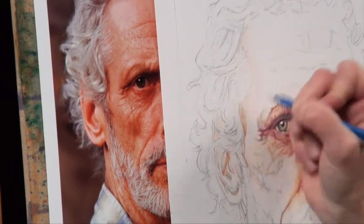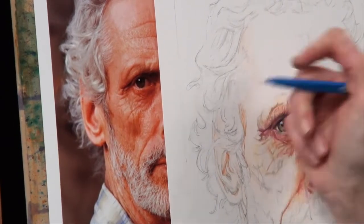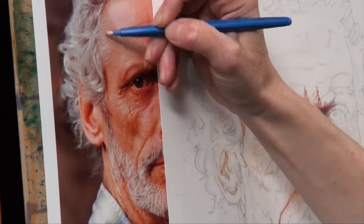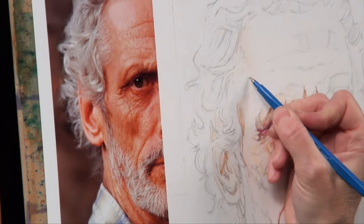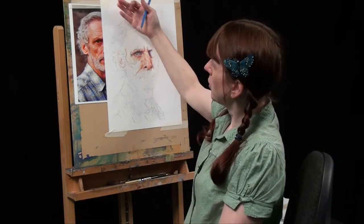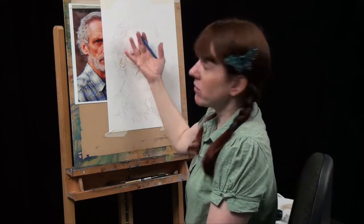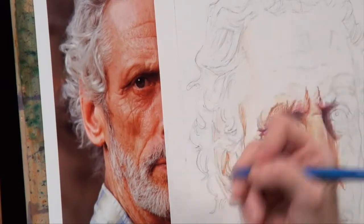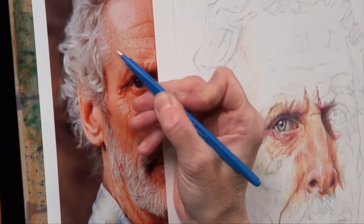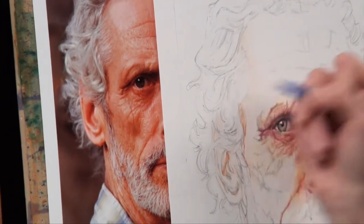I'm just following the direction of the curl with my tool, taking the lines right from where they start in the head. You can see that all these little white lines drop out against the colour of the skin. If we use the embossing tool to do it, we can just then put one sweep of colour over in the skin tone and the effect will be done, rather than making individual tiny fine lines of the skin colour underneath. I'll demonstrate what I mean in a minute.